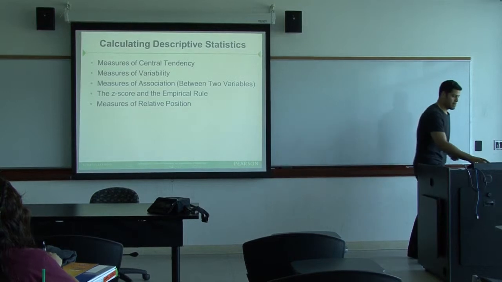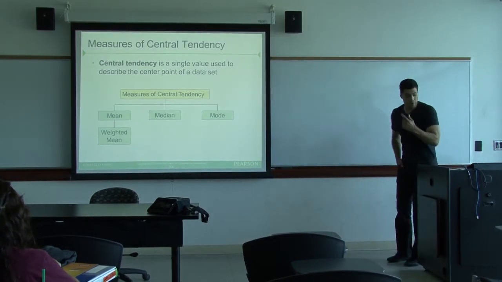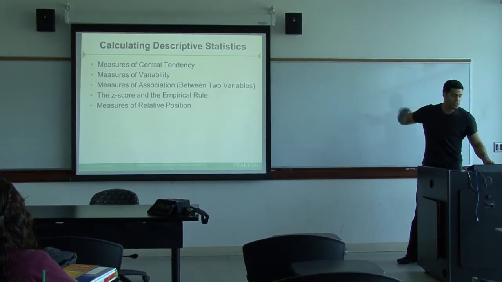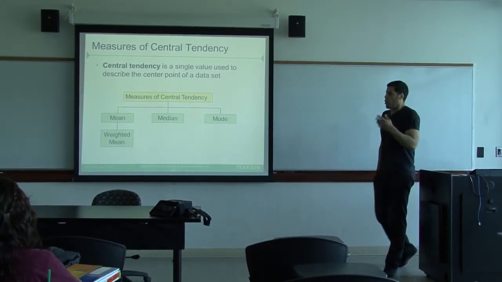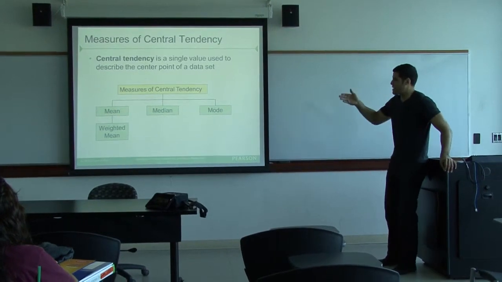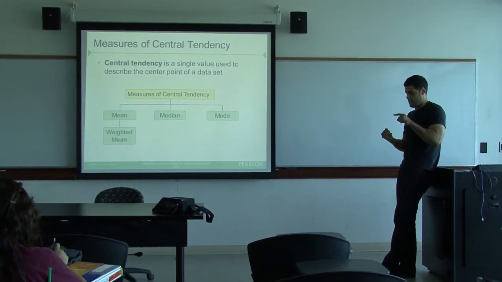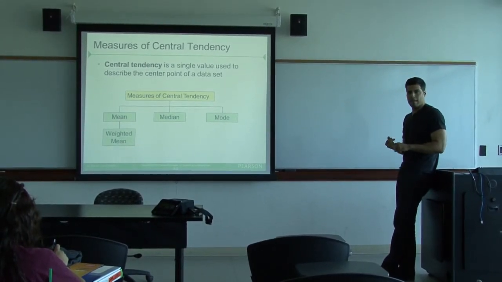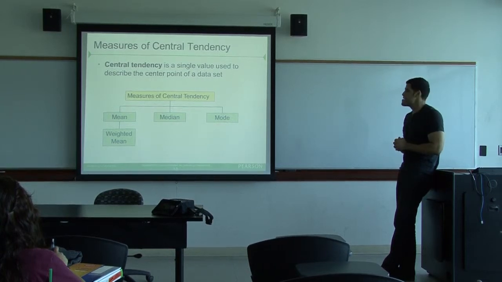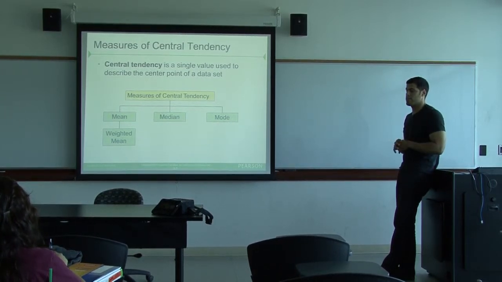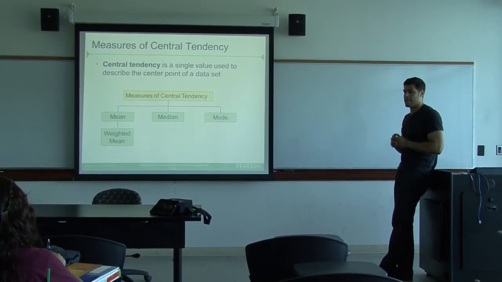So let's start with our first bullet point, which is measures of central tendency. The whole point of this set of techniques that we're going to see here, there are 4, you can see them listed in green. We're going to look at the mean or average, the median, the mode, and the weighted average, or weighted mean. So we're going to look at 4 techniques. And the whole point of this set of techniques is to measure the central tendency of the data set, meaning what is a typical value within the data set.